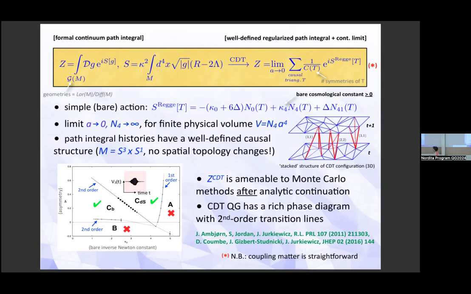I want to point out that the way these path integrals work, and the way you take a continuum limit from inside the region of convergence, dictates also the sign of the renormalized cosmological constant. And this turns out also to have to be larger than 0. It's a free parameter of the theory, so it could be tiny, tiny, but it's larger than 0. So we can do de Sitter, we cannot do anti-de Sitter. It doesn't work. Does it have a deeper significance? We can argue about this, but this is a feature.